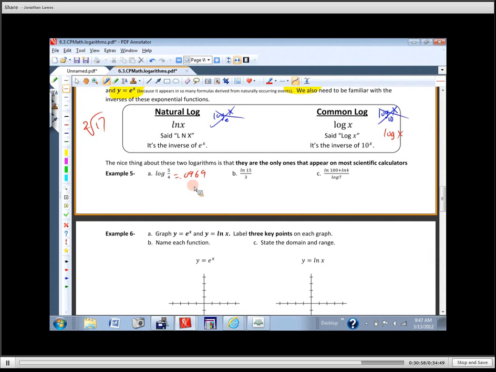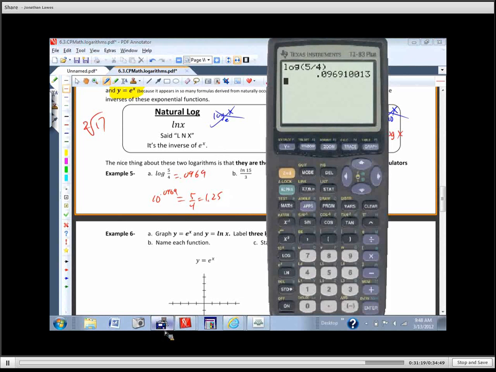So what is it? It's an exponent. It's the exponent that goes on 10. So 10 to this number right here should be equal to 5/4, or that's 1.25. So on your calculator, let's just double check and see if this works. Let's do 10 to the 0.0969. If you type that in, what does your calculator give you? 1.2499. Really close. Why isn't it exactly 1.25? We didn't put all the decimal places.